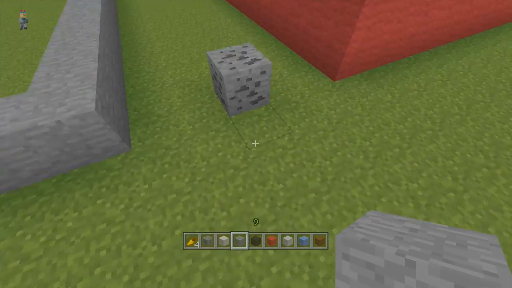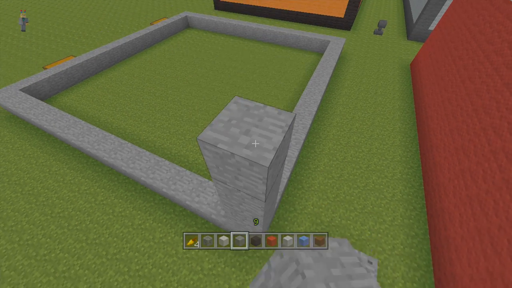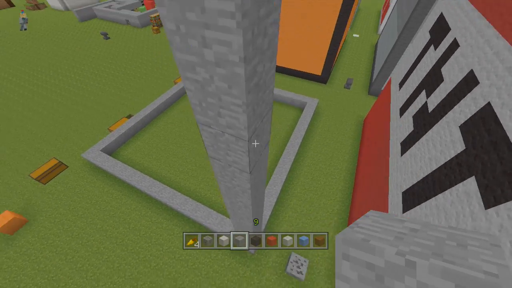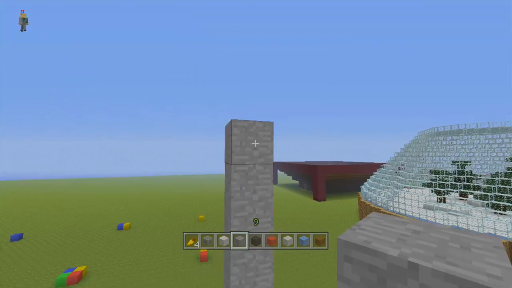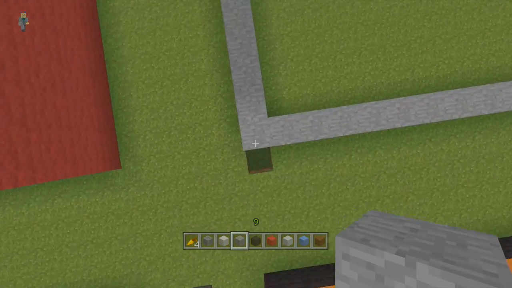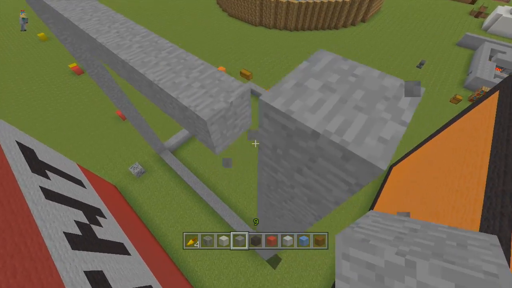So now what you want to do, after you've got this base layer done, is go up 16 blocks. So 2, 3, 4, 5, 6, 7, 8, 9, 10, 11, 12, 13, 14, 15, 16. And after your first one, it's going to look like it's not in line, but in reality, once you've done the entire thing, you'll see that your cube is starting to come into its own. So we'll do this now.